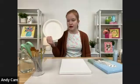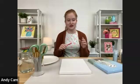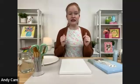I have my water basin, a little paper palette for my paints, and we're also going to be working with a toothbrush tonight. If you're confused as to why we'll be using a toothbrush, you'll find out in a little bit, but it's a really great tool that I like to have in my painting corner. I'm also going to be using a blow dryer tonight just to keep up with the pace of things so that we can paint this in a little under an hour. So without further ado, let's go ahead and start painting.